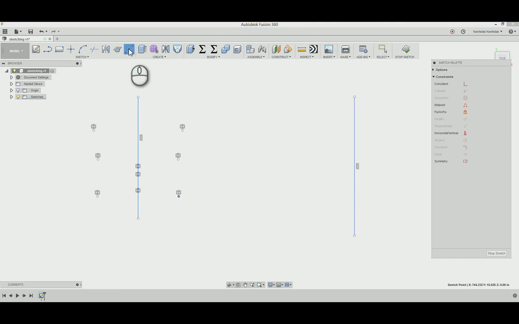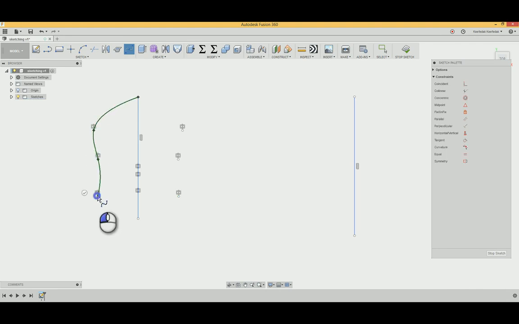Click on the top of the line, and then just connect these dots. Click it, connect all the way to the bottom, and then keep going all the way to the top. And now what we see here again, when it turns that peachy pink color, that's a profile. We need profiles to extrude solid bodies. So you're going to see that, and that's a good thing.